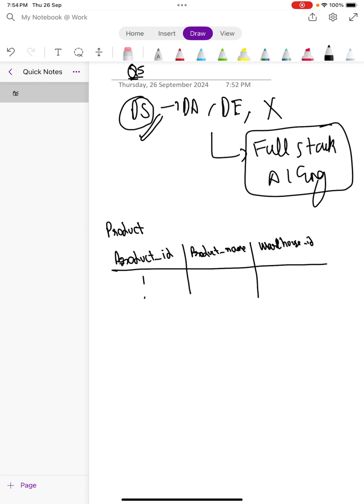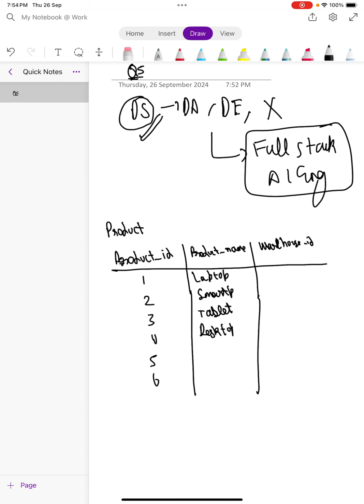Let's put in some values: 1, 2, 3, 4, 5 and 6, and some random product names: laptop, smartphone, tablet, desktop, printer, scanner.